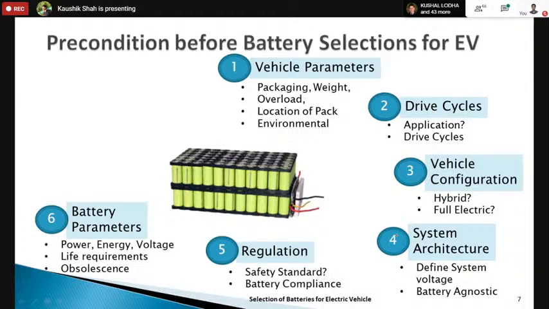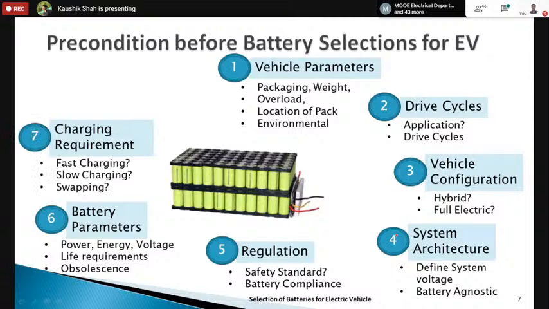Because when you say that my vehicle today is going to run for 10 to 12 years, right? If it is obsolete after 6 years, then what are you going to serve your customer? You need to have those thoughts while you are selecting the battery itself, and you should have the answer before you go ahead. So this is a system level requirement, where you need to have this kind of stuff ready.